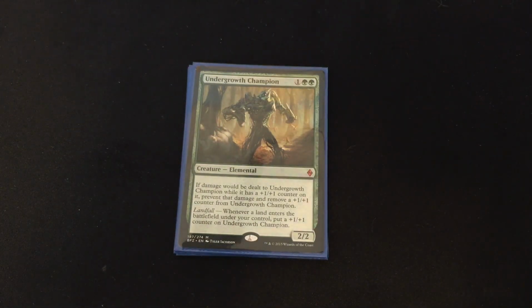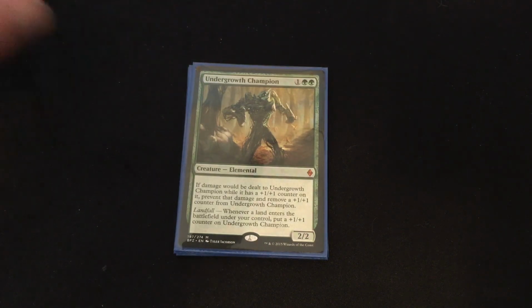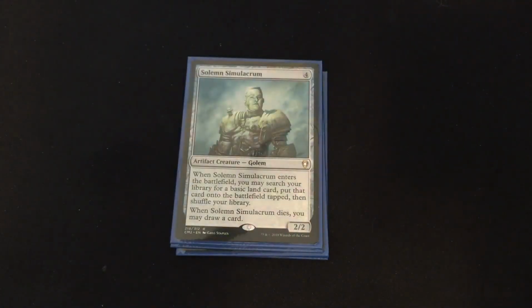Undergrowth Champion, 1 and 2 green for a 2/2. If damage will be dealt to Undergrowth Champion while it has a counter on it, prevent that damage and remove a counter from it. Whenever a land enters the battlefield under your control, put a +1/+1 counter on it. Very hard to kill.